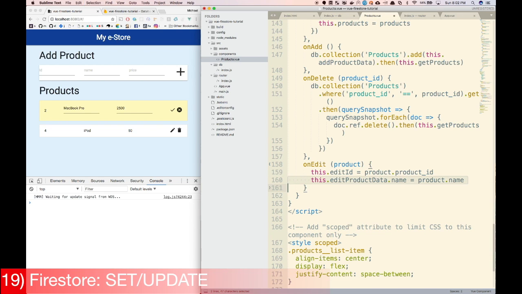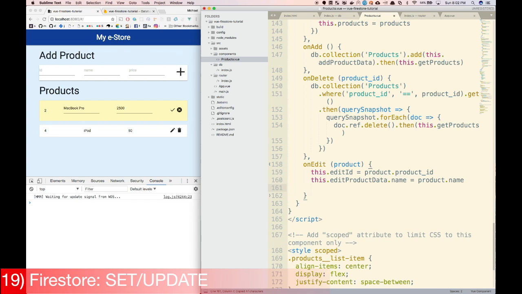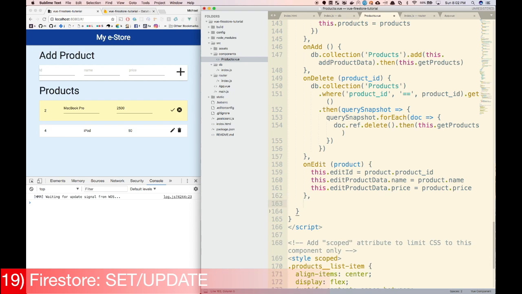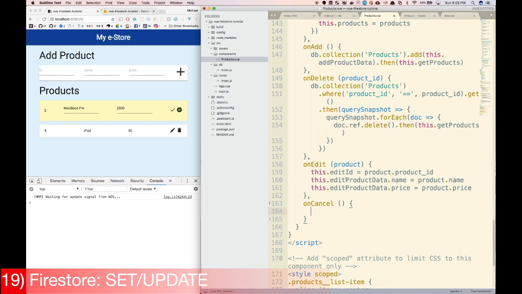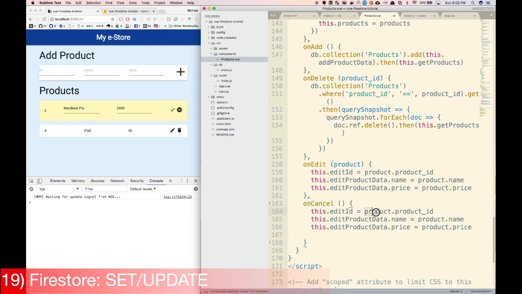And then let's do the same thing here for price: .price equals product.price. And that'll be the same thing basically. And then on cancel, we're going to basically reset what we did there. So these two lines we'll copy over. So let's copy over all three of these lines, and we're just going to reset these back to empty strings like that.